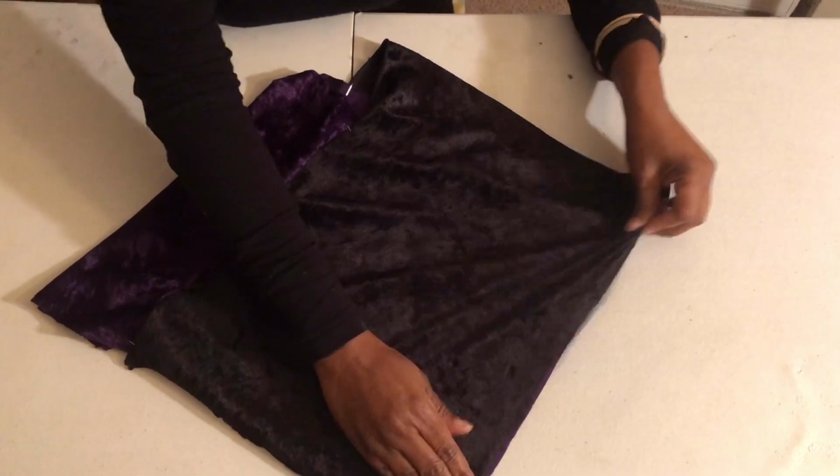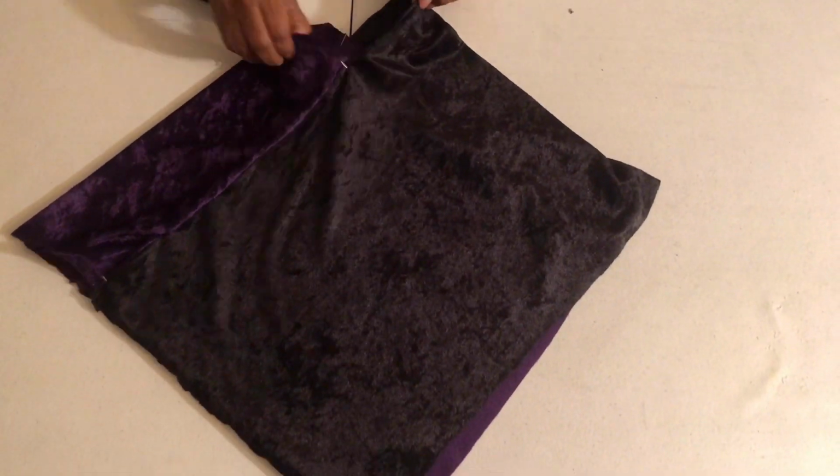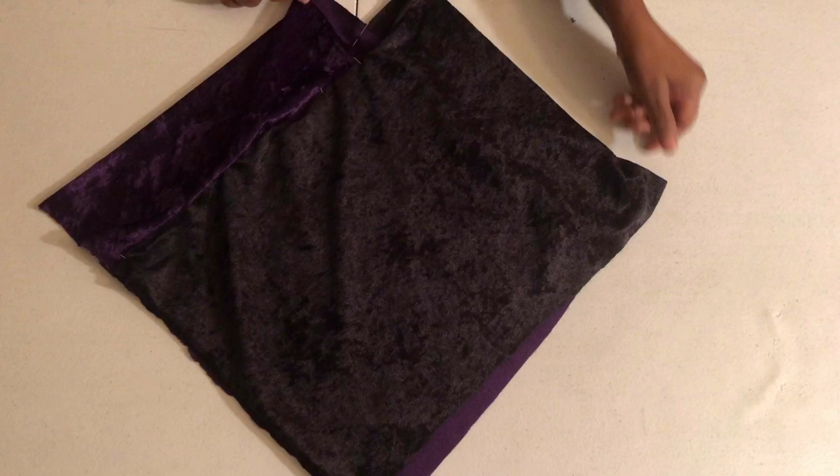But here we go. This is how it's going to look, and this is the sample. And this is the V-neck. So now we're going to go to the larger fabric. This is just a sample. Moving on.